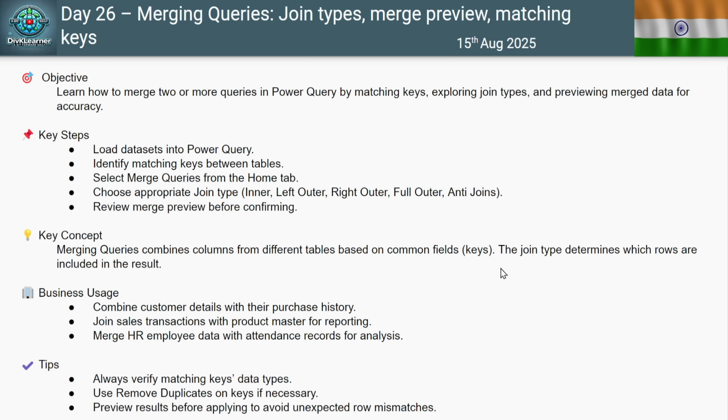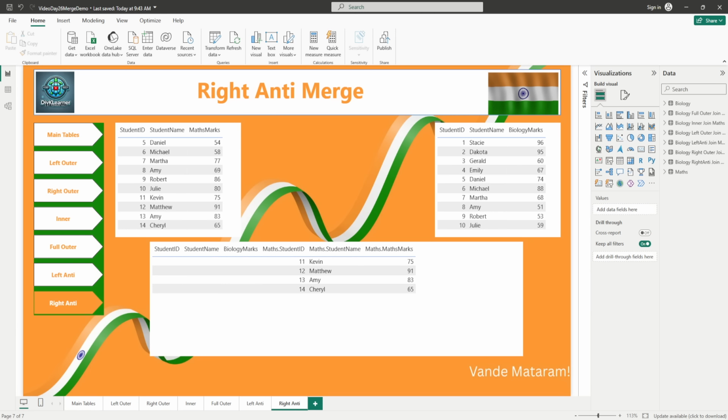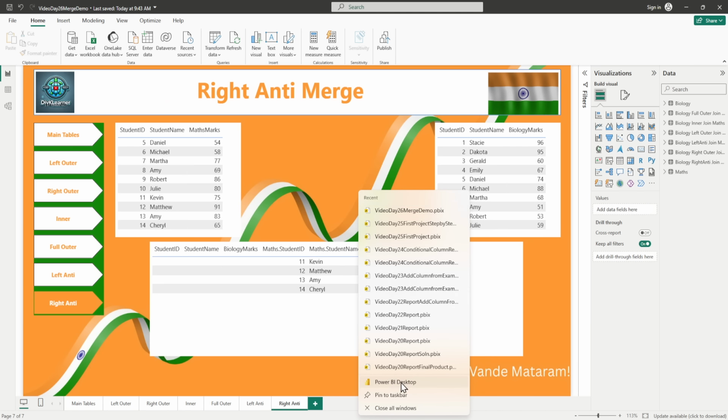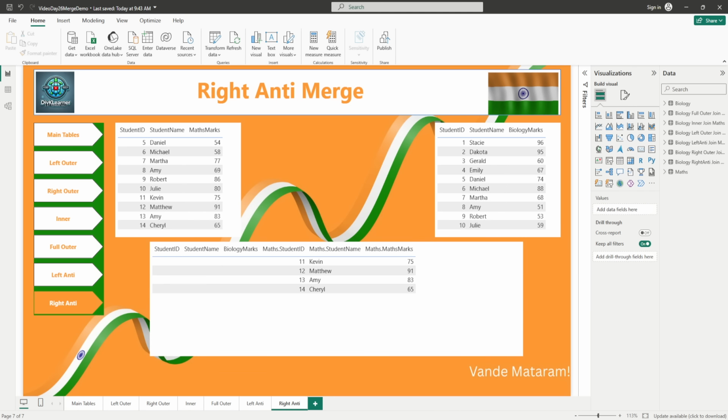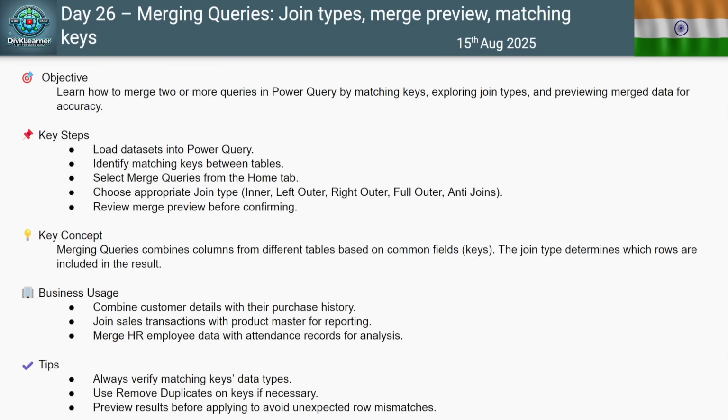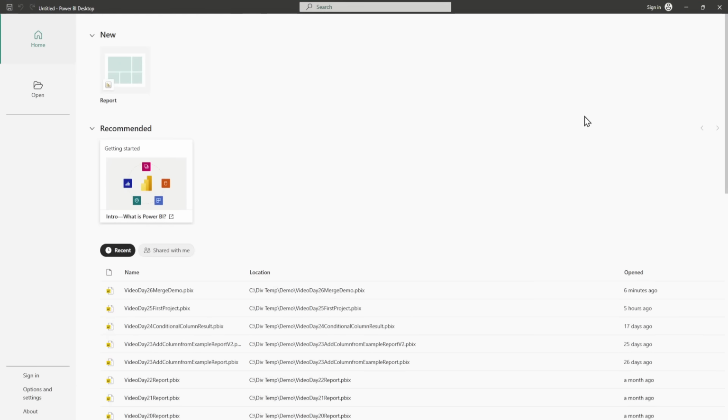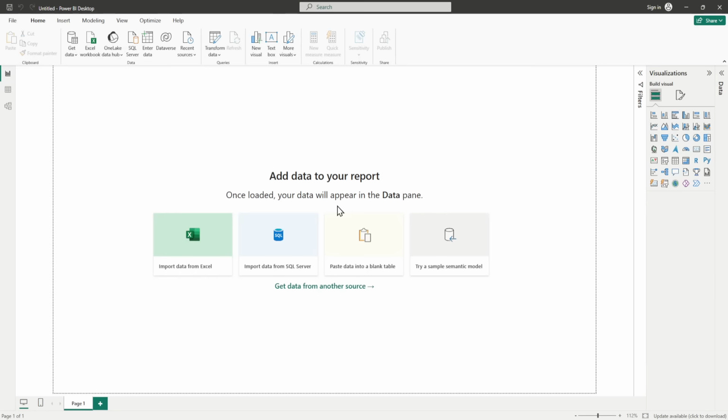So now let's just switch over, and let's put on our gloves for churning the data so that we can create a report out of it. So very quickly, what we are going to do is we are going to start with Power BI Desktop. I'll just move it out of the screen so that I can bring the one that I'll be working on. Then I'm going to start with a new report.